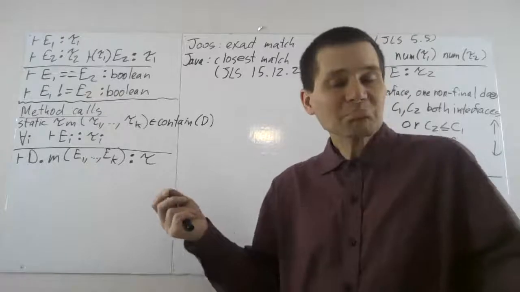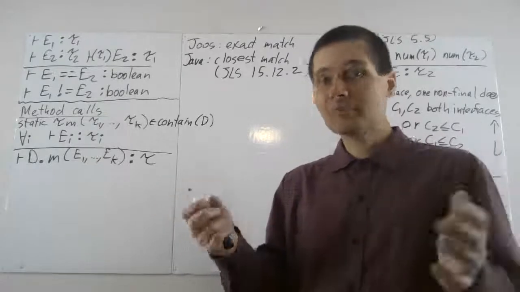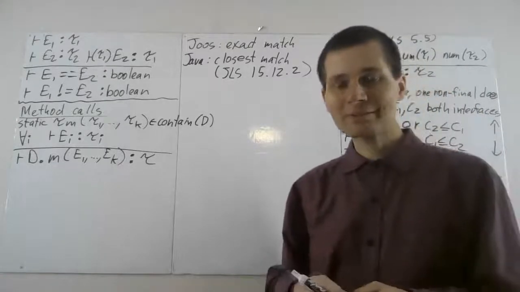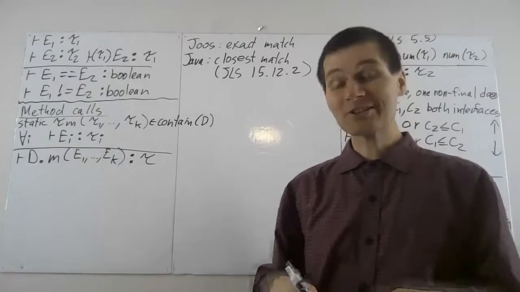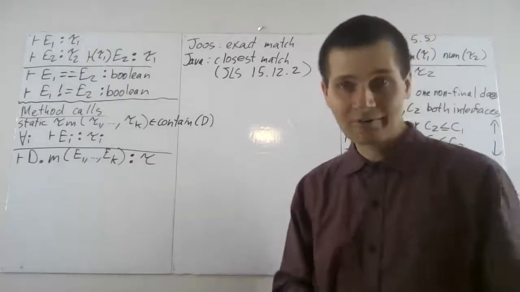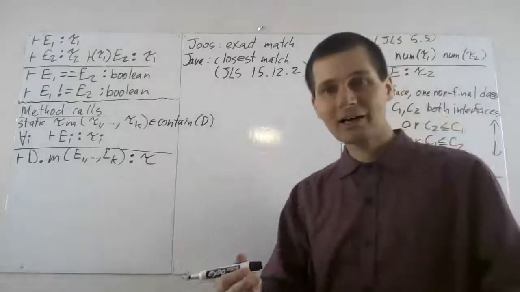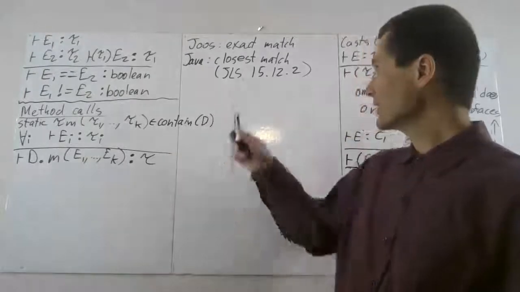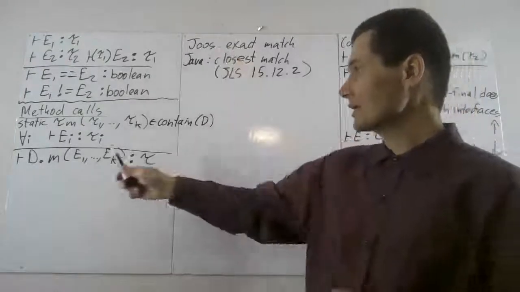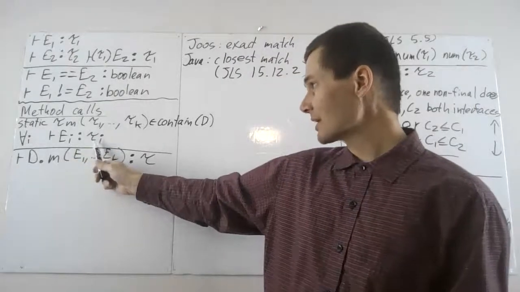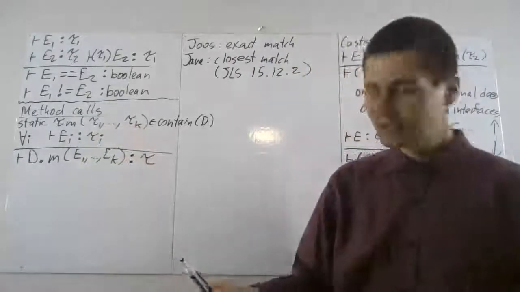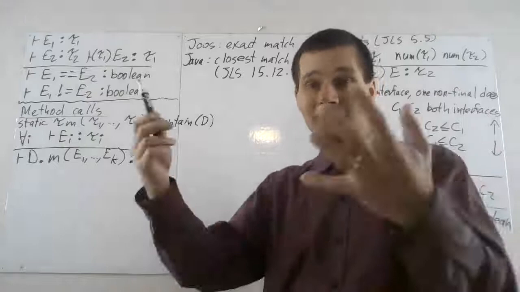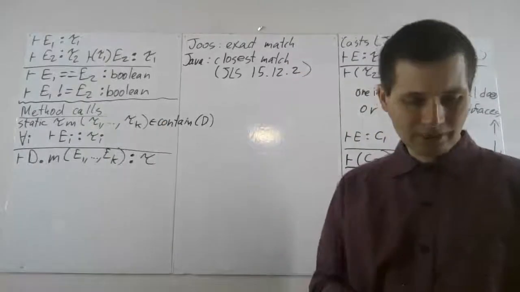So, it's not impossible to implement the rules, and they are laid out here. But, this is one of the especially annoying parts of Java to implement. And so for the project, I want to spare you from that annoying implementation. And so that's why Juice requires the exact match, right? So you type check E1, whatever type you get, that has to be the exact type that was in the declared signature of the method. And if it's not, if you want the workaround, you have to put in the upcast.